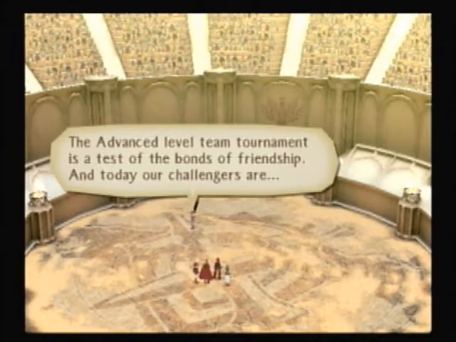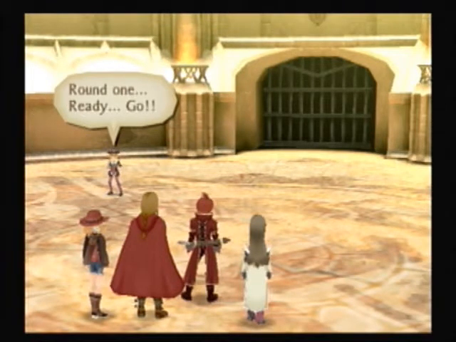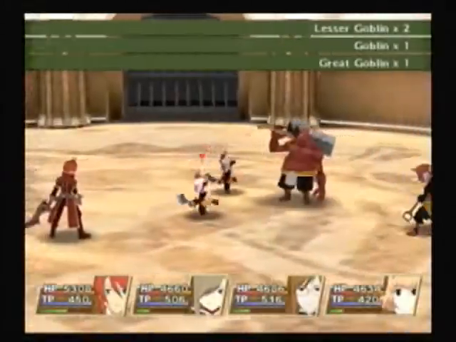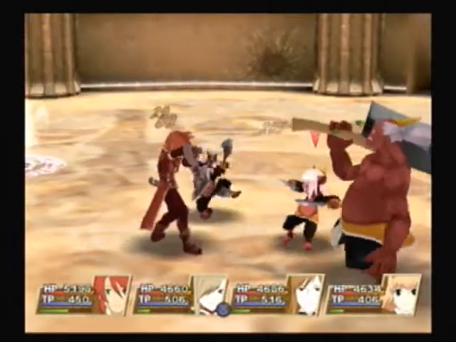Mountain of hell known as the Coliseum. Ham it up. I don't remember these fights at all. Oh, you already fought a bunch of goblins. That one has a big knife.